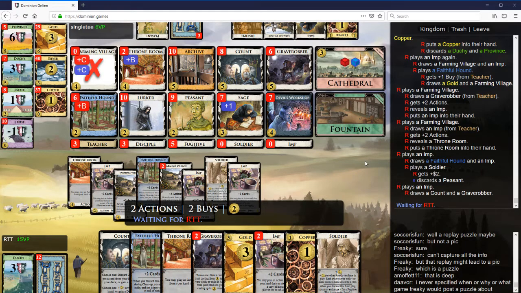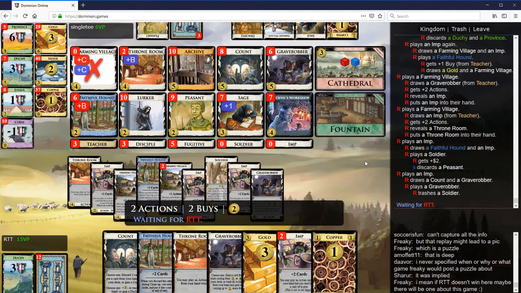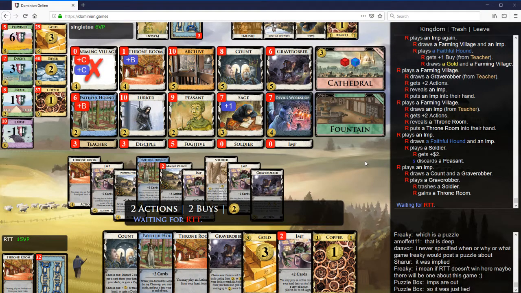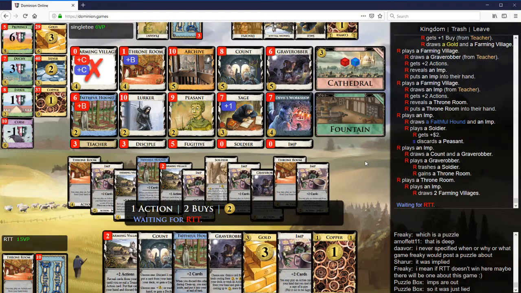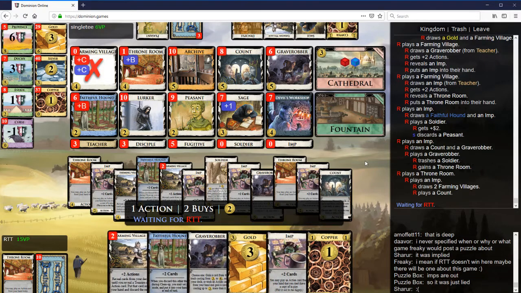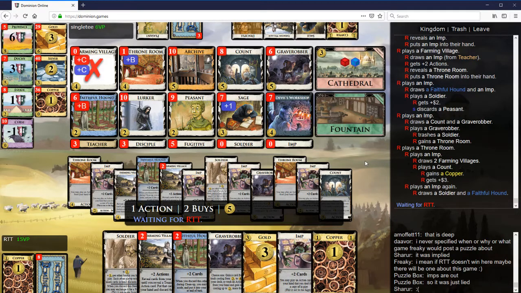And then you have to figure out whether you're playing throne room. He's going to grave robber. I don't like this, because I think RTT probably has a pile out if he draws, but I don't want to go for that just yet in case it doesn't work out. He's really going for it. I think he should throne imp. Maybe throning hound is better. Do you play a count here? He will. Take the money. Yeah, okay.